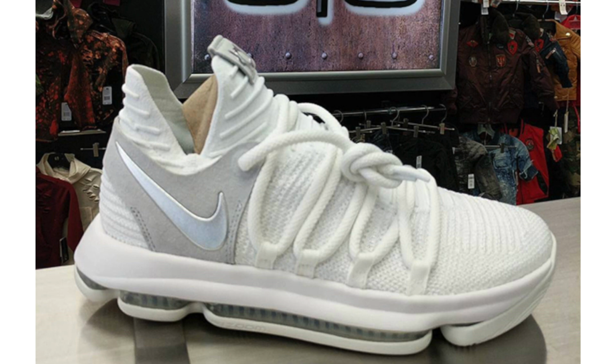So this colorway, which features white, metallic silver, and pure platinum, drops June 5th, and we don't have a retail price as of yet. Still, I'm not going to get into the rant once again. If you'd like to hear it, you can see the previous video. It's not that great. It's just me saying that this looks like a Nike KD9 Elite Low, and really nothing has changed. So that's just a rundown on the rant. But make sure to check back for additional details.